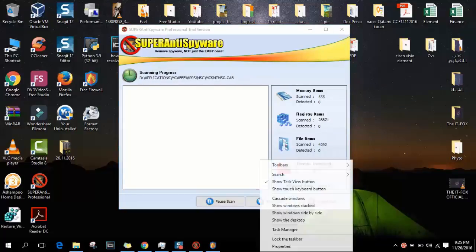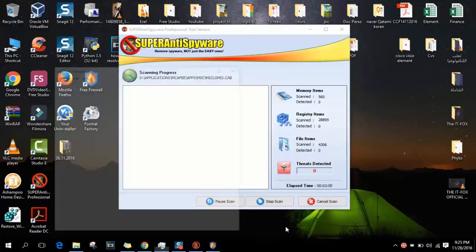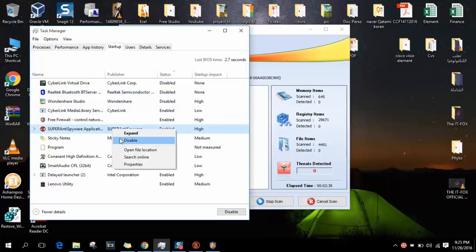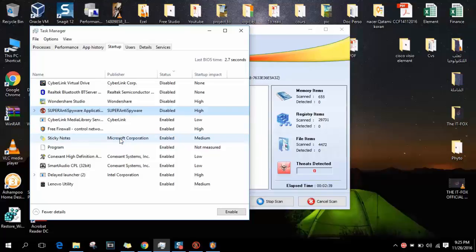And also, to make the cleanup complete, you go to the task manager, you check the startup apps, and on the startup apps you can just select the programs which you don't want the system to start when you restart your computer or when you turn it on. For example, I disabled my Bluetooth because I don't need it when my computer starts. I disabled my Cyberlink virtual drive because I'm not watching films on CDs. However, I will also disable this antivirus because I don't need it when the computer starts up.